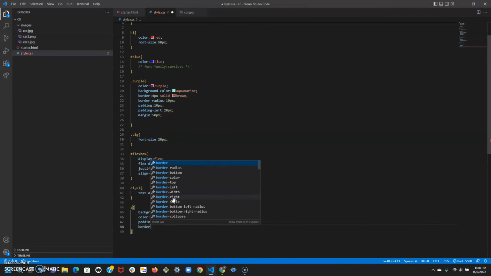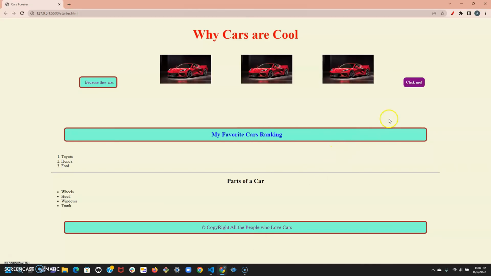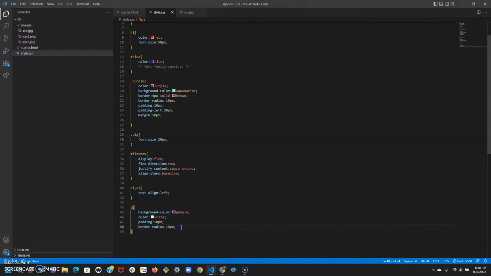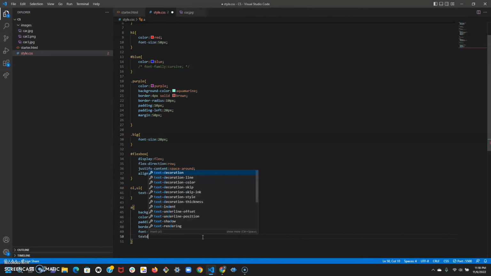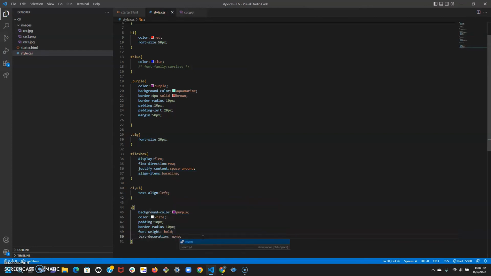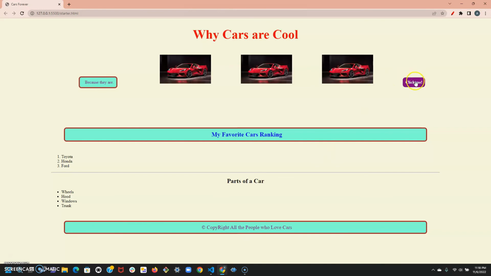And then border radius, 10 pixels to make it look rounded. Let's see how that looks. That looks pretty good. Let's make the font a little bolder using font weight and then bold. And then let's get rid of that underlining by using text decoration and then setting that to none. Looking like an actual button.